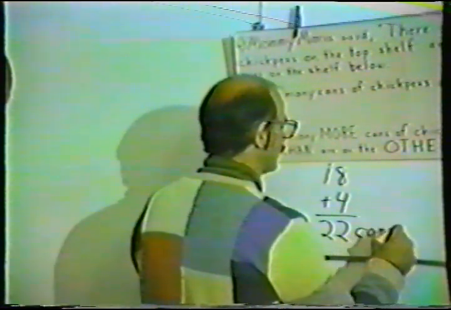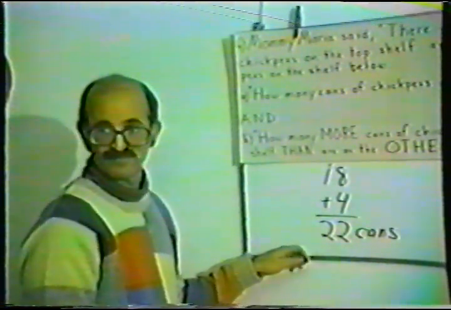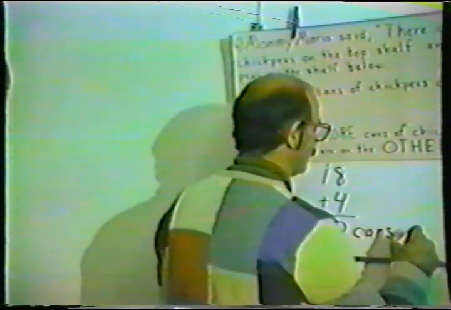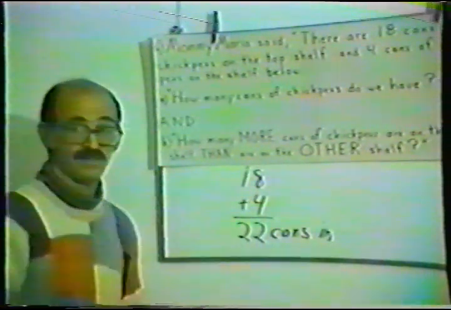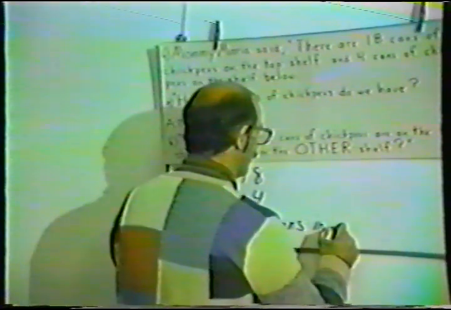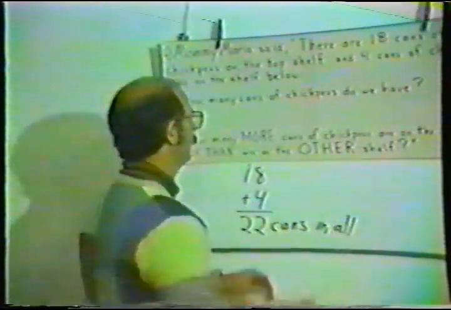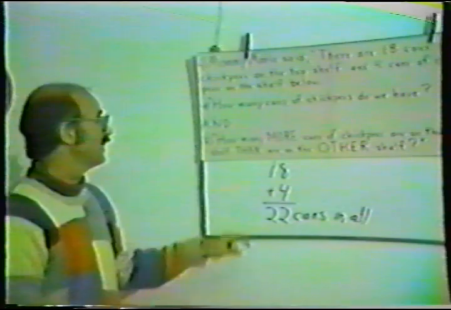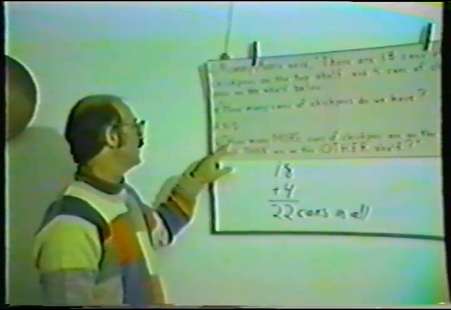And what else might we say about these cans? In all. In subproblems, it might even be good to say that they're cans of chickpeas, but it's not too important this time. 22 cans in all. Now, the second part, part B.